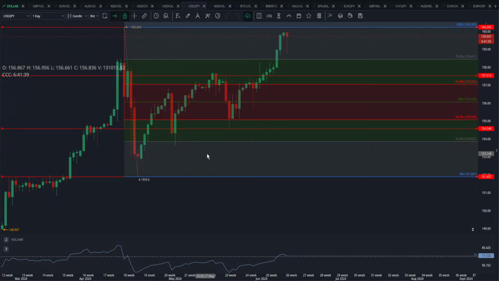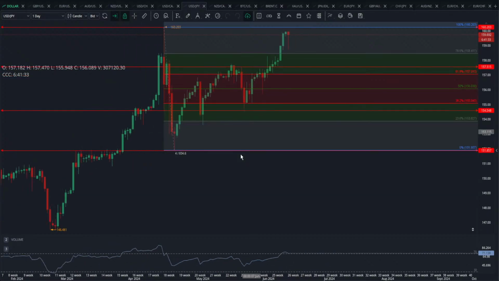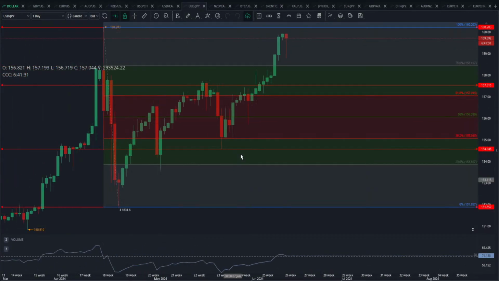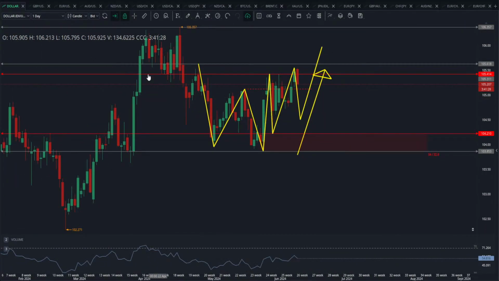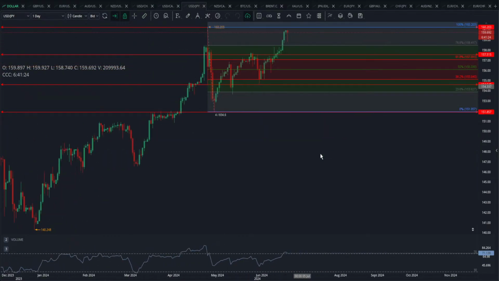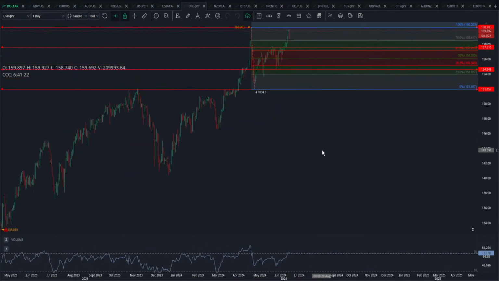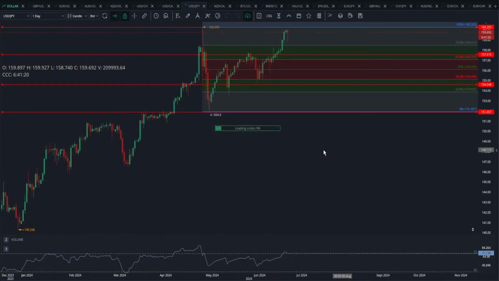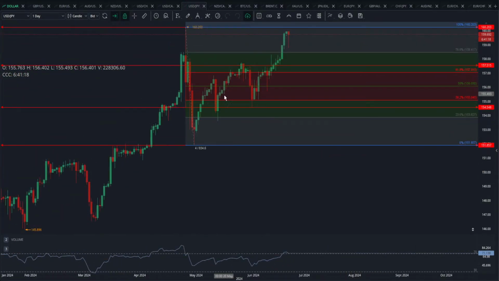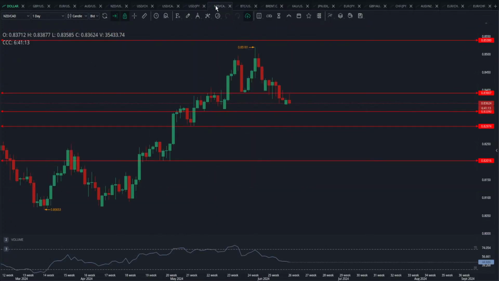USD JPY, any selling in the USD JPY is being bought back. This is indicating that higher prices for the USD JPY are on the horizon. Even if the US dollar is falling, USD JPY is rising. It is clearly indicating that there's so much bullishness, so much steam left in the dollar yen in the coming time. Now, do I want to buy this market? No, I don't. Do I want to sell? No, because this is bullish. So I will stay away from this market.